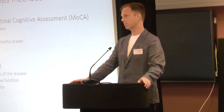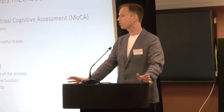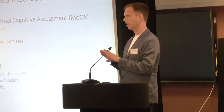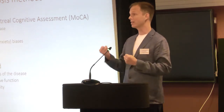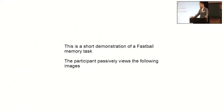Blood biomarkers are probably the most promising thing on the horizon — they are relatively new but will likely form an integral part of dementia diagnosis in the future. But what we really need is something that can be partnered with these structural biomarkers to tell you how well the brain is actually functioning — and that's what I've been trying to develop. So I've developed a test called FASTBALL, which requires you to wear an EEG cap — like a swimming cap with a range of sensors that measures your brainwaves.